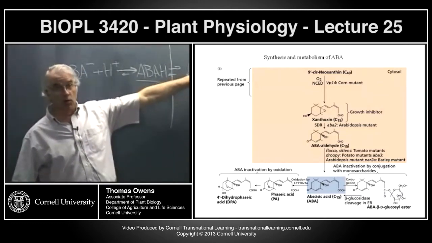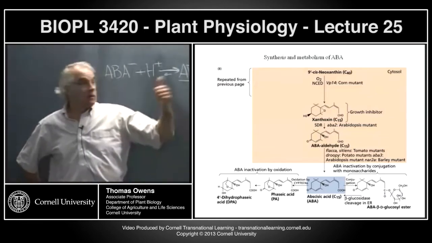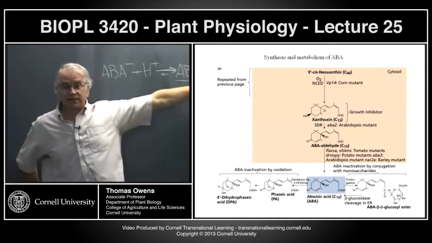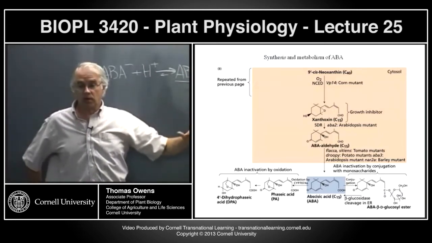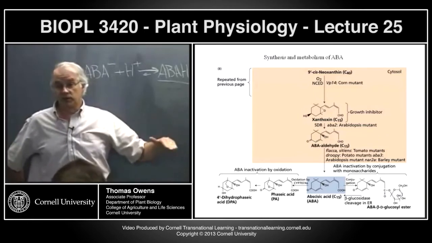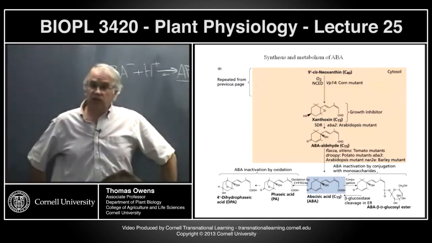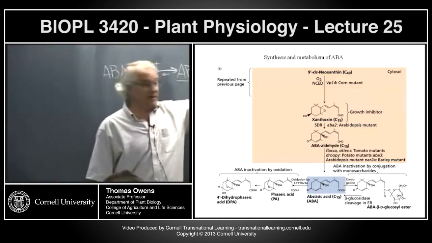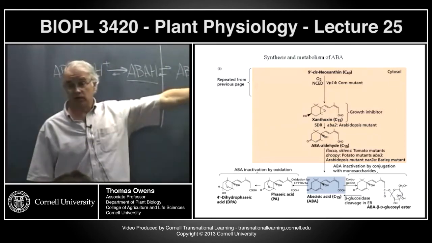As far as we know, they both have activity. Okay, so we don't need to have oxygen, or we don't need to have ABA transporters. It gets across membranes just fine on its own. But the distribution of ABA, like auxin, is going to be influenced by differences in pH across membranes. It will tend to accumulate in regions with higher pH because it favors the formation of the charged form, and the charged form then can't get back across the membrane and gets trapped.